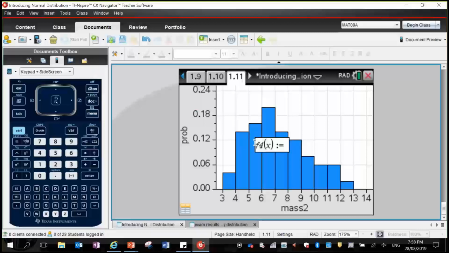So all I actually need to type in here is F1 of X. Because I've already got F1 in there, when I hit enter, there's my normal distribution curve. So I can look at that and say, well, it's not too far off being a normal distribution. It is slightly skewed though. So that's the first activity, or investigation as such, that I wanted to look at.